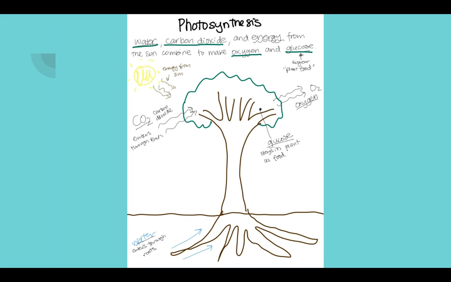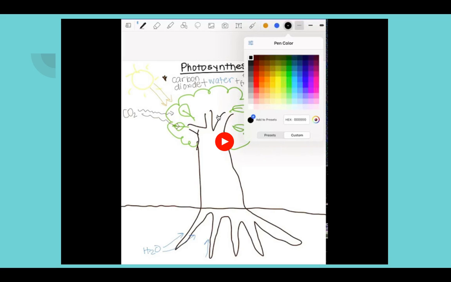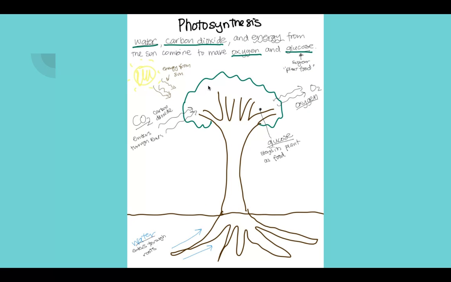This is what my original diagram looked like, just in case you need to add anything else. But the reason that I asked you to leave that blank space at the top is because I really like how we did this sentence equation here versus how we did it in the previous one, because we kind of had to squish everything together.